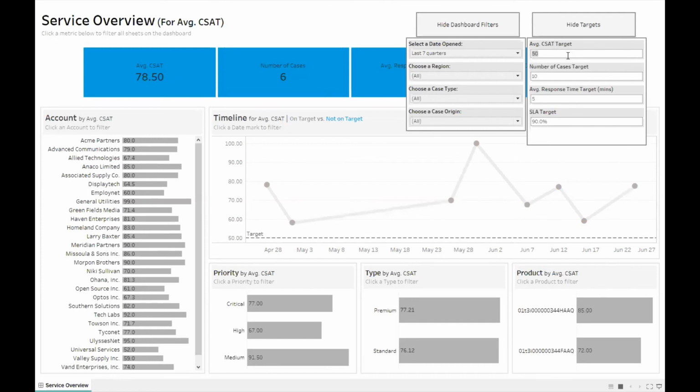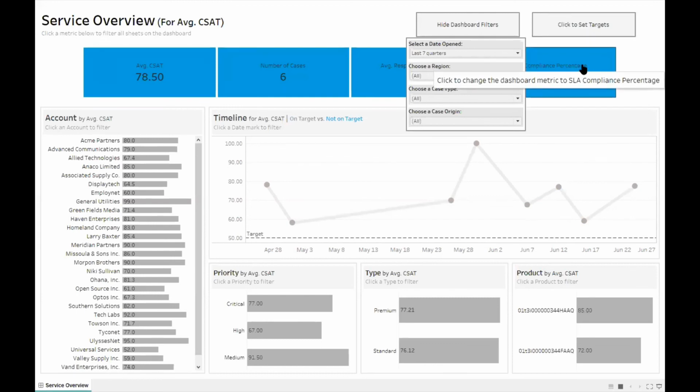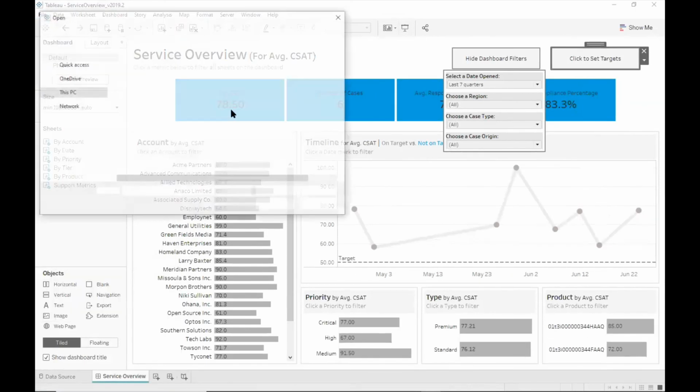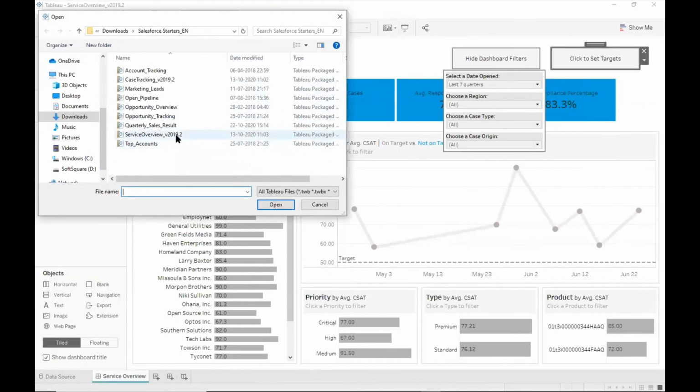So this is a kind of a performance operational dashboard. Let's go ahead and look at the next service dashboard, please. Again, all these features are right out of the box from the Tableau Salesforce Connector starter kit.